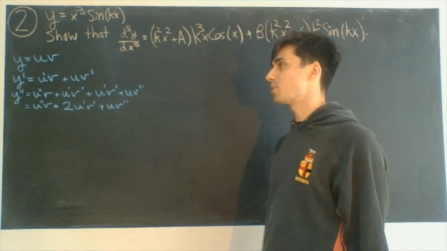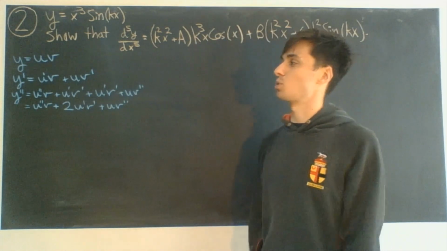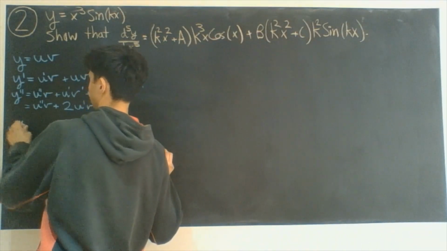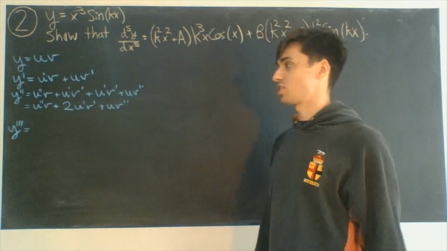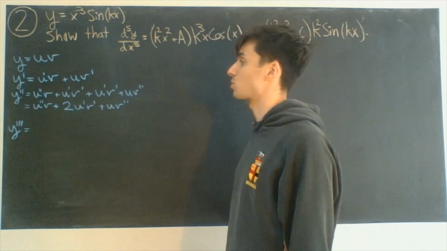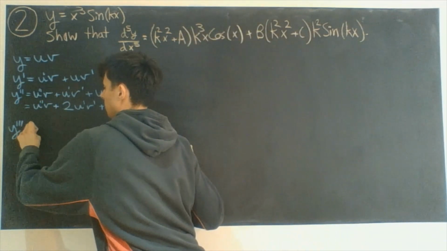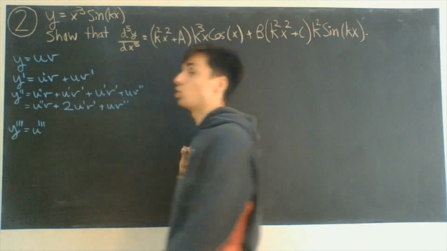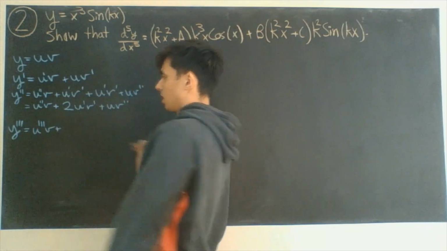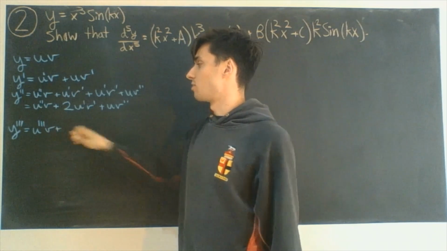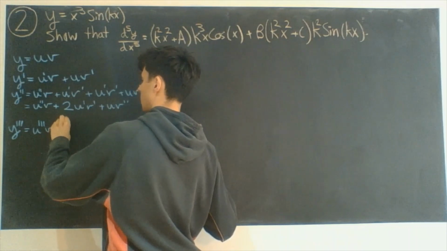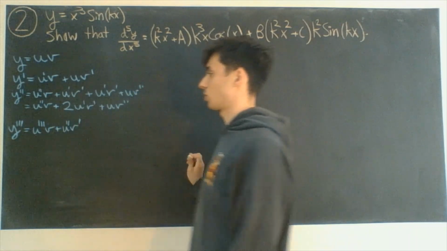We're going to try one more and then we'll see if we can think about this more generally. So let's try the third derivative. That's y dash dash dash. And when we differentiate this thing first with product rule every single time, we'll get u, the third derivative of u dash dash dash v. Here though we'll have u dash dash and then a v dash, because this v needs to be differentiated as well. So u dash dash v dash.